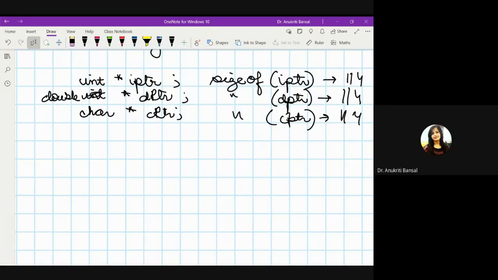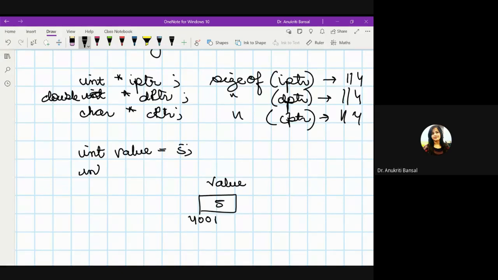Very good. So suppose I create a normal integer variable. Suppose it allocates 4001 to this variable and stores 5 in it.